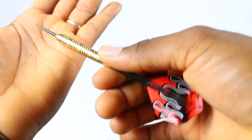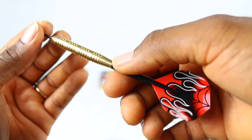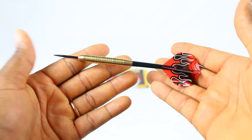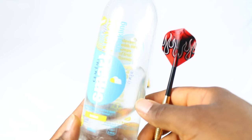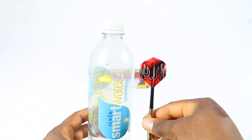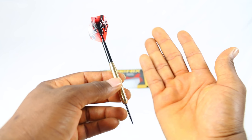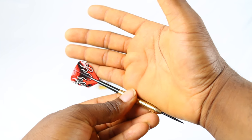Alright, yeah, so this is the dart. If you saw it online somewhere and you wanna buy it, now you can have an idea how it looks like and the size. Can compare with one small bottle of water. Alright, this is the 600 ml bottle of water. See? And you can also obviously compare with a normal hand. This is a normal hand, so yeah, it's not that big, but it's not that small also.